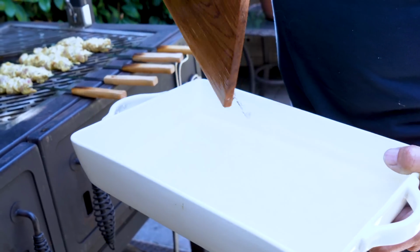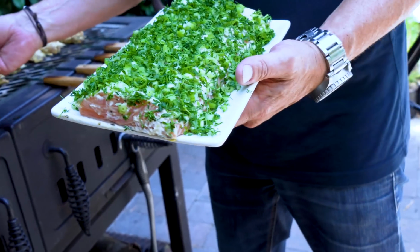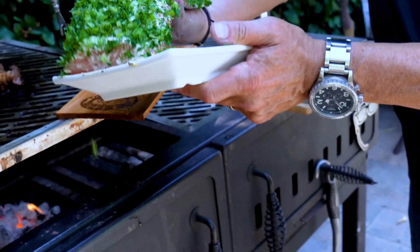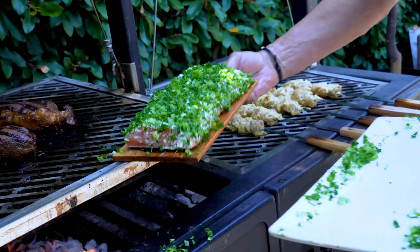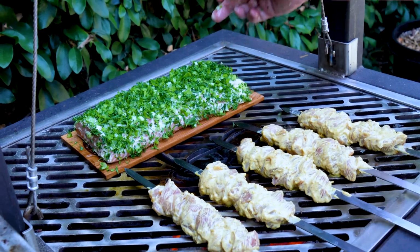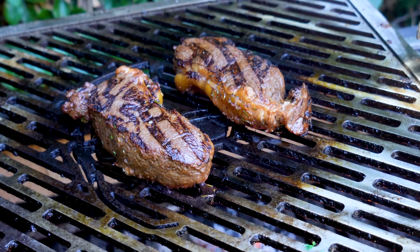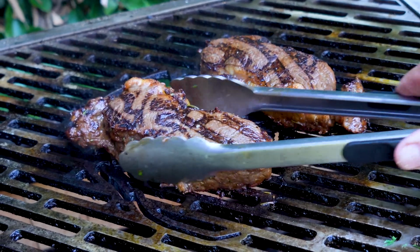Here's my wet plank, and now my salmon. This is hard to do because, well, I'll try it like this. Beautiful. This guy goes right back here with the chicken. It'll start to do its thing. So if you think about it, right now we're maintaining. We're gonna move the steaks around, see how they're doing.